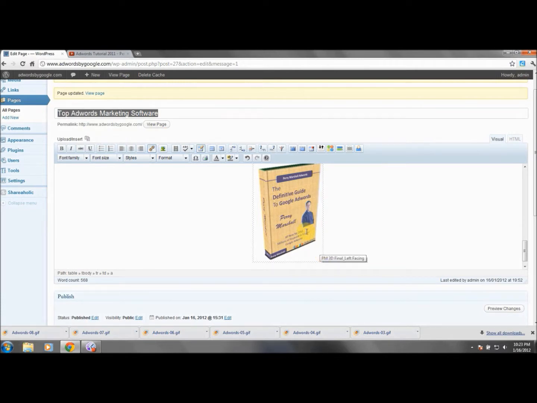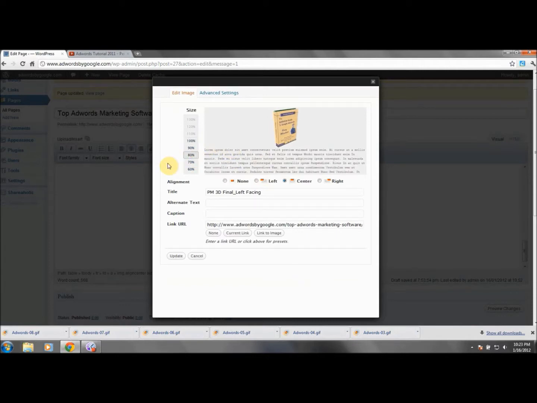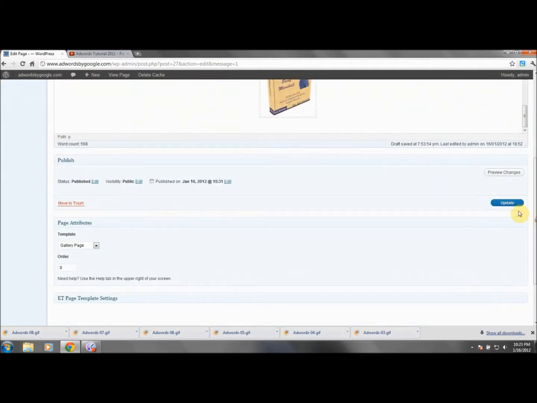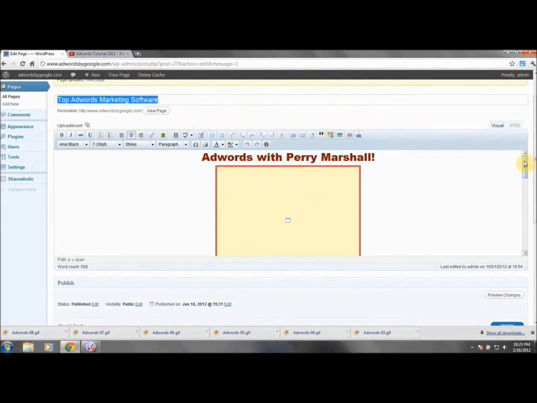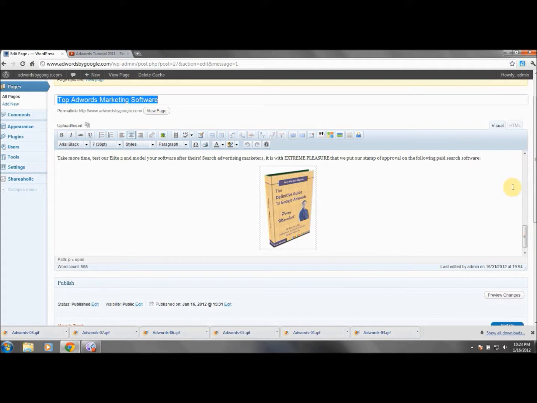So that's kind of obnoxious and big, so we're going to take that down a peg. Anytime you want to shrink an image, what you will do is you'll left click on it, you'll open this up, and you'll just drop it down and just play with the size of it just a little bit. Now that's more to our liking. So before we go into another piece of this, which is inserting a link so people can get to Perry's website, let's look at this first.